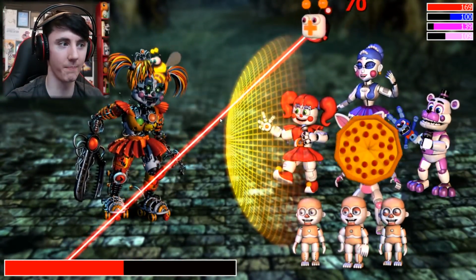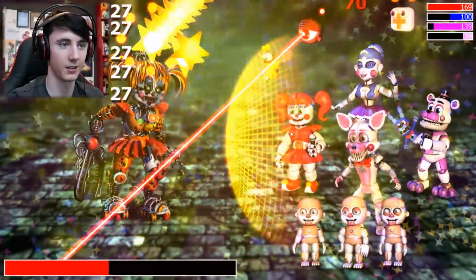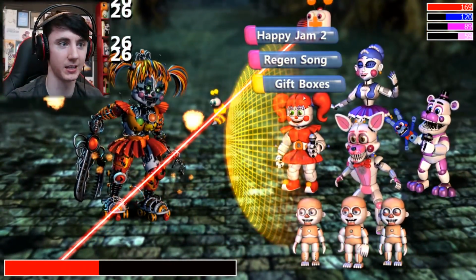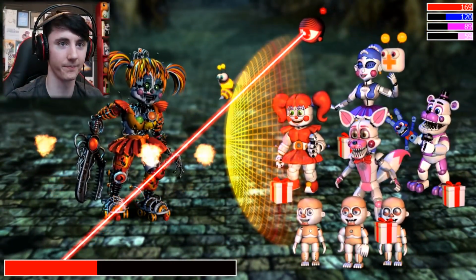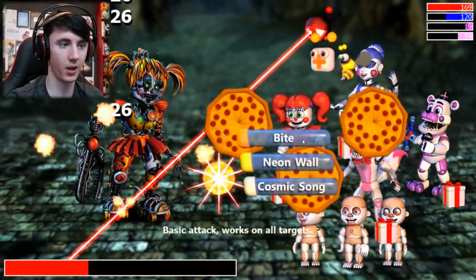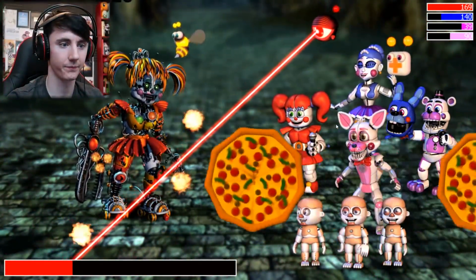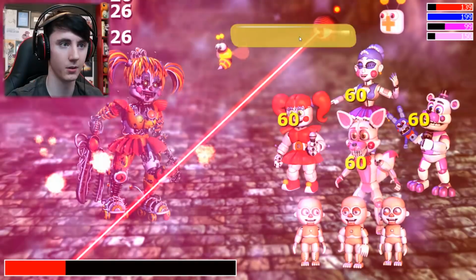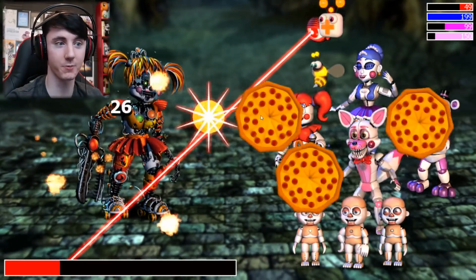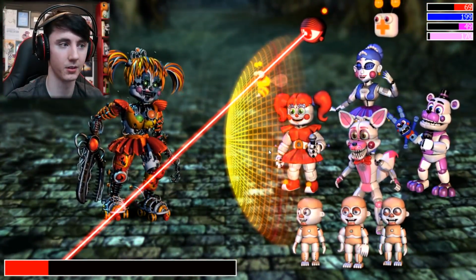Come on, let's kill Scrap Baby. I just saw a random crow on there, guys. I was like, yeah, this is secret to me. This is definitely a secret. Come on. Go, Biddy Babs. Oh, my Neon Wall's gone. Oh, no. Heal, heal, heal. I hope I get a lot of XP for this. Neon Wall. There we go. Okay, good.